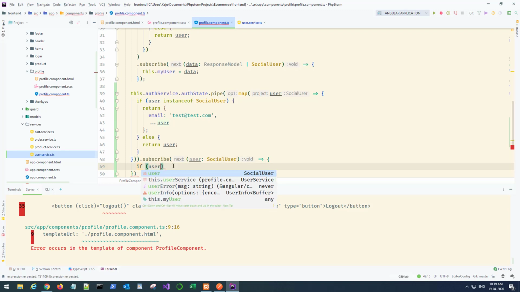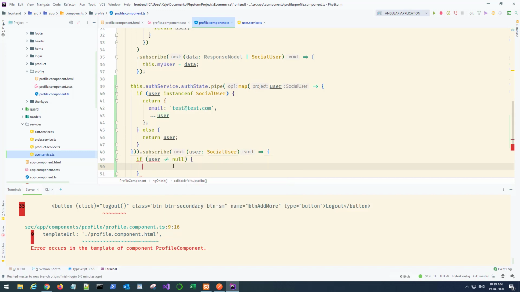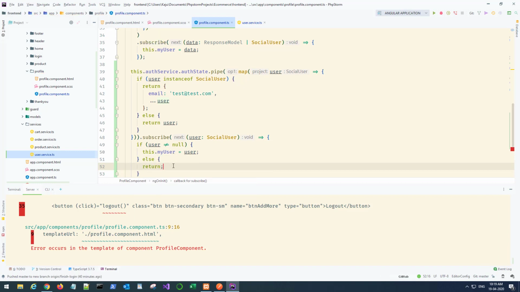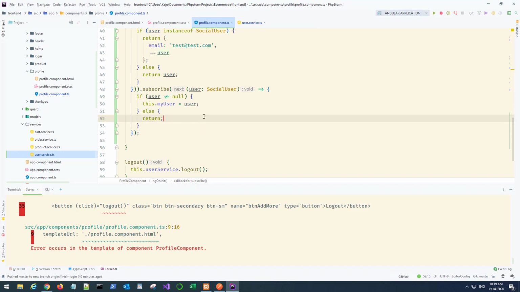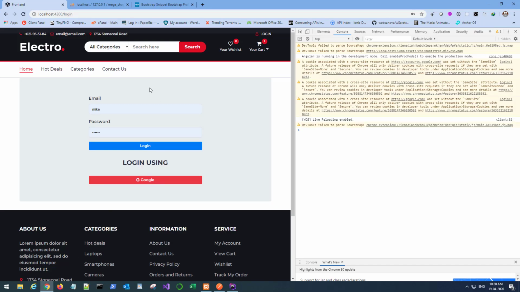If user is not null, I want this dot my user equals user, else return. So let's see if this works. I go back to my page. I'm logged out. I use my Google authentication page.